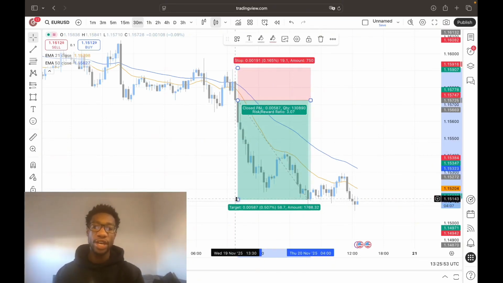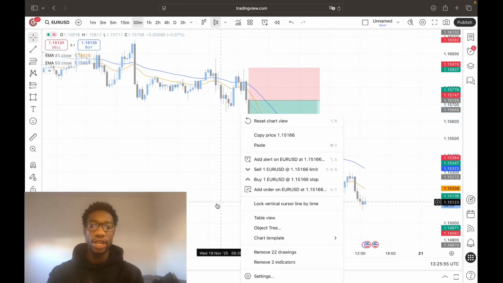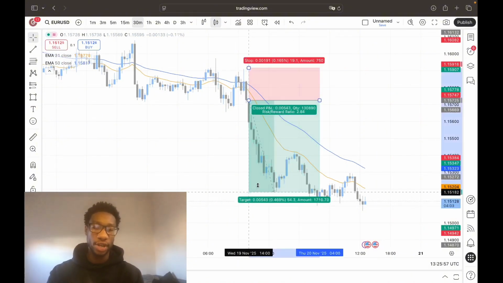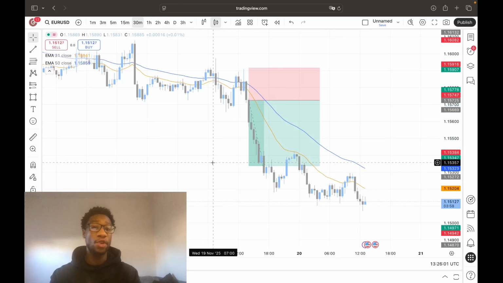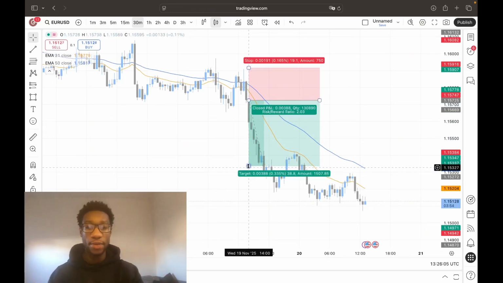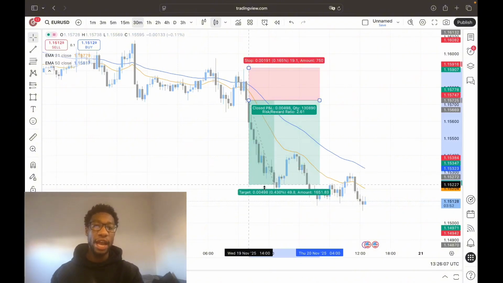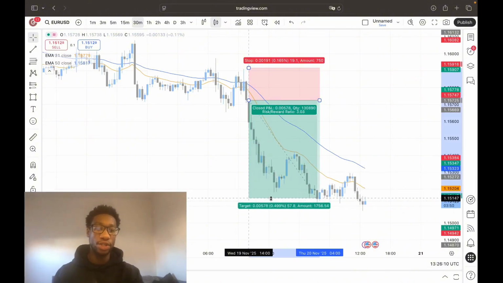Another thing, when we hit a 1 to 2 risk to reward, break even. We don't need to lose any profits at that point. Even if you want to take out partials at that point, if you're a partial guy and you eat partial pie, you can do that. But me personally, I'm just going to break even it and then we're going to let it run for the rest of the 1 to 3.